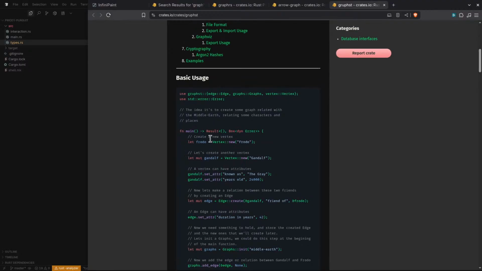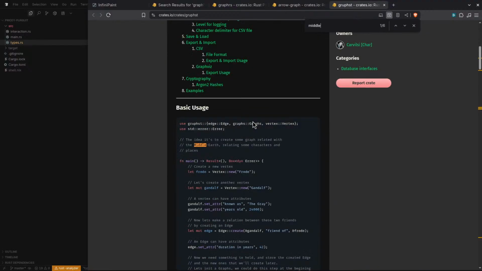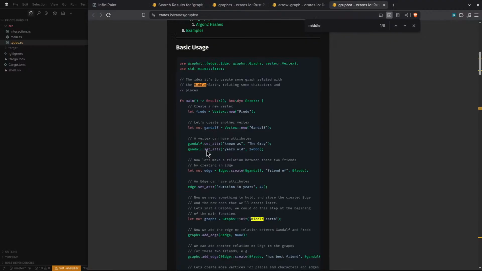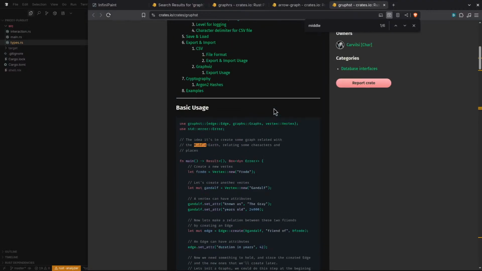Oh, wow. This is totally related to... What? Middle Earth? Why is it talking about Middle Earth? Oh, okay. It's just using this as an example.